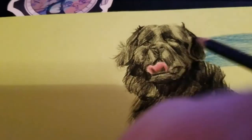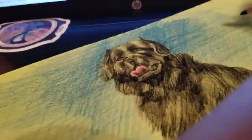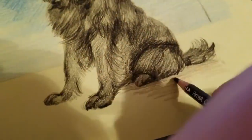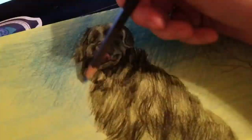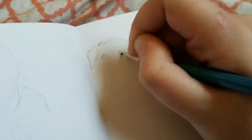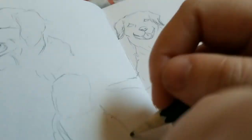So for this week, I'll be doing Lakeland Terrier, which I'm pretty sure looks a lot like the Lab, which is why I'm doing it, because I don't want to do the Labrador Retriever again, because I have a Labrador Retriever and I've drawn her before, so I kind of wanted to touch on new breeds for this challenge, so they just didn't fit in as nicely for the challenge. For me, I kind of wanted it to be more challenging for me. And yeah, since it's my challenge, I'm kind of doing it my way.